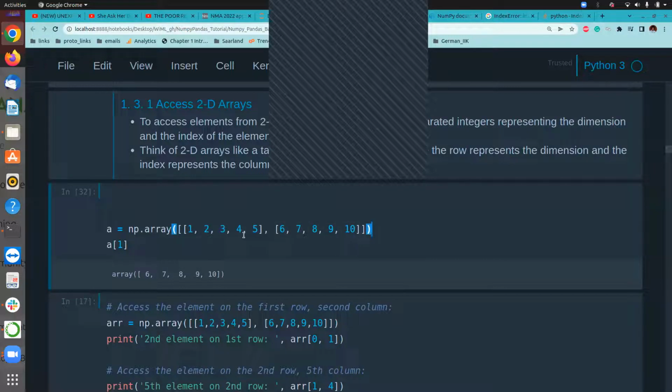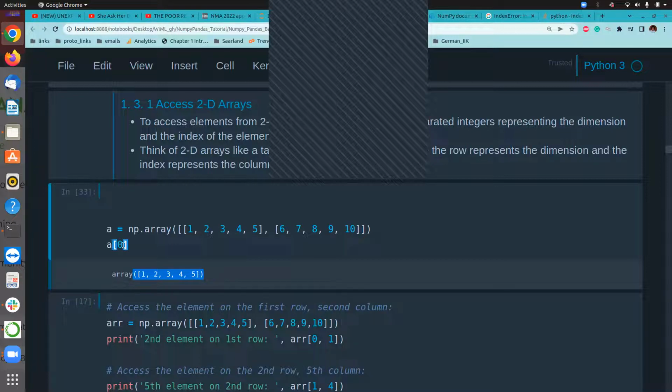We are not just looking for the entire row. We are looking for a specific value. So we pick the example of wanting a 1. We first of all would say a of 0, which gives us the entire list. We've made progress. So now we have access to this. We know that to be able to access the first value in that list, we just need to index it by what position it is.